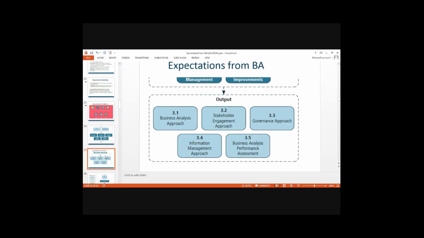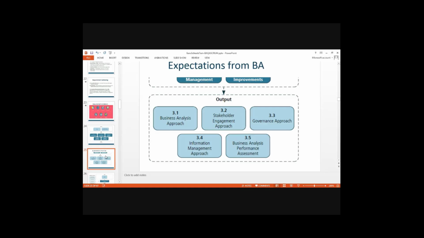And then we have information management. So whatever information you are generating, whatever requirements you qualify, how you qualified them, and how they get approved by the reporting authority, or whoever the stakeholder is in charge of approving those requirements. Those approaches typically need to be documented somewhere. And overall, for the business analysis performance and its assessment, when it will finish, you need to give a schedule, you need to distribute a schedule, you need to keep it in writing somewhere. It can be a website, it can be a Word document, it can be an Excel sheet, but there are some tools also available. We'll see them as well, right?